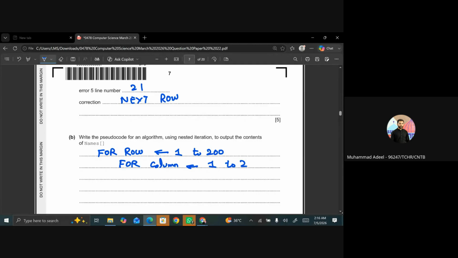So we will write the code with the names, and first we have a row, then we have a column, and next we have column, and next we have a row. So this is how we can now put the content that is present in the names as output.